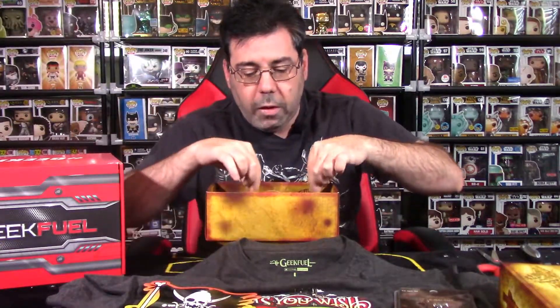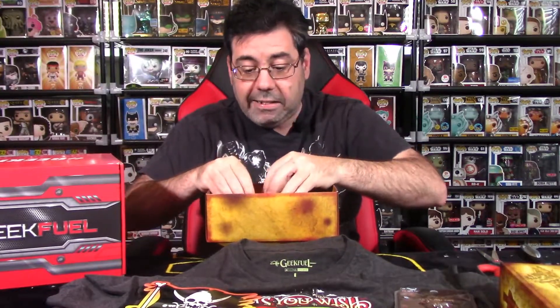Now the last item in this box looks very curious. It's called a Bangerang — it's a letter opener that comes in a nice looking box which says 'You can fly, you can fight, and you can crow.' This looks to be a Hook item from the movie Hook, referencing Peter Pan — that's a term he always used. Nice looking packaging on this. So we have some type of letter opener here. It says 'You can fly, you can fight, and you can crow' — yes, it is Hook.